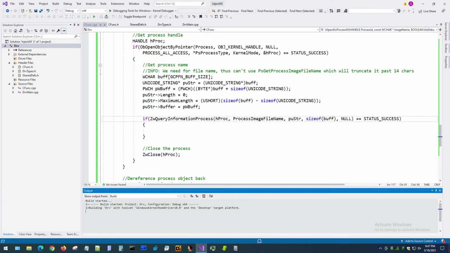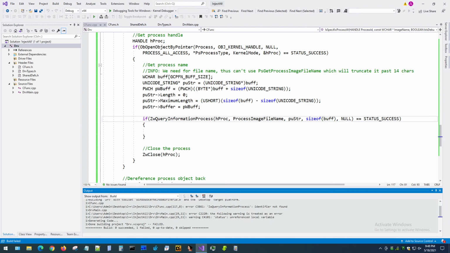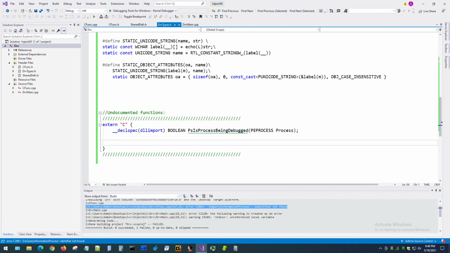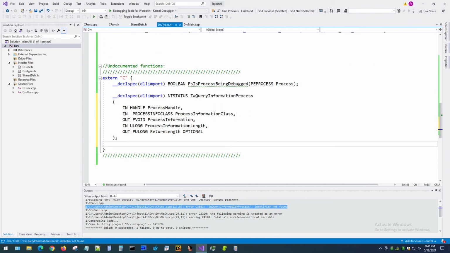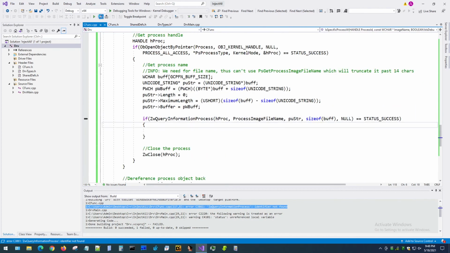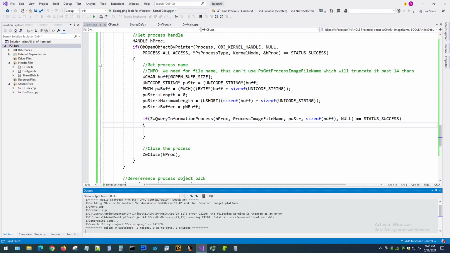Let's make sure that we didn't make any mistakes. Oh, well, we don't have this identifier, so we need to include something, so let's do that. I had to pause the video and see where this definition is, and for some reason I couldn't find it, so I'm just going to copy and paste here. Basically you can get this from the internet because it's a well-known function. So it takes all of these parameters, and let's make sure that we can compile now, and we can.